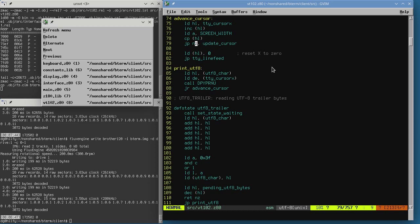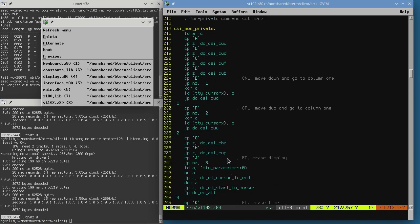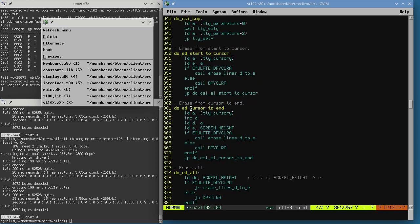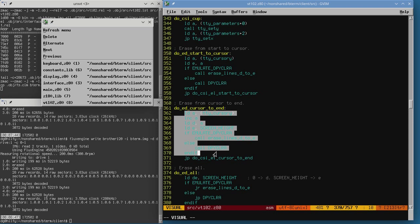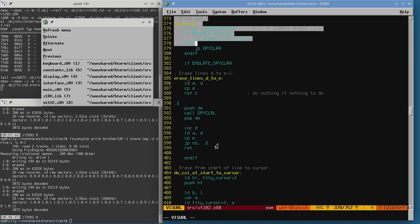I captured what it was doing when I tried pressing delete. And it is indeed doing a CSI, it's doing a backspace, and then a CSI K, which is here, with no parameter. So that will end up being a zero. So that's doing a do CSI EL cursor to end. So what's wrong with cursor to end? Looks okay to me. So what this is doing is it's erasing everything below the cursor and then doing this. I wonder if that seems more likely to be wrong, because this is going to be implemented by printing spaces.